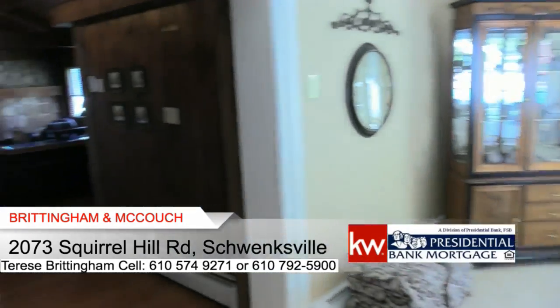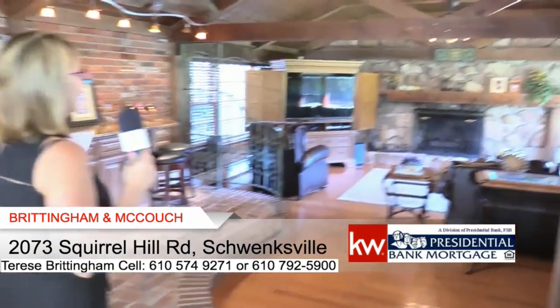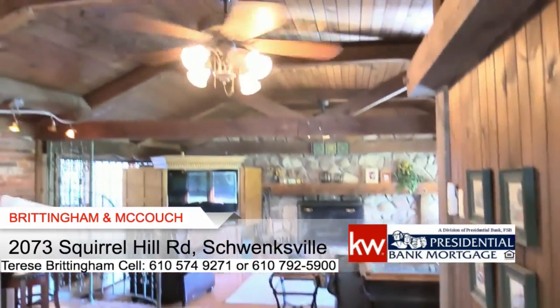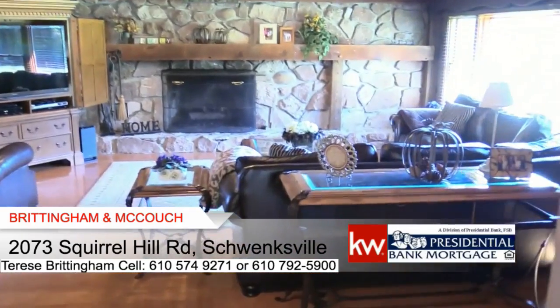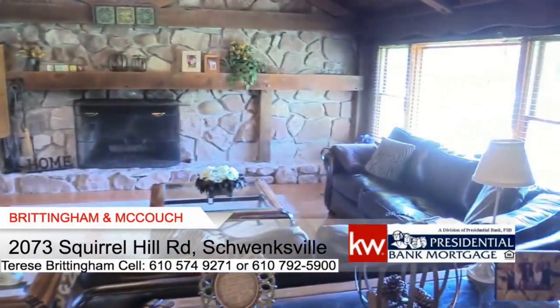And then this has got to be one of my favorite rooms in the whole house. It's just phenomenal. It feels like I'm on vacation. You have really great ceilings. You have the beams. Of course, look at that stone. I mean, you can't even replace that with a wood-burning fireplace. They do have propane, so you can have propane gas fireplaces, and a lot of them are already.